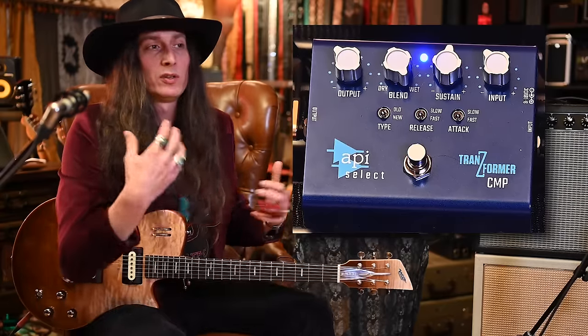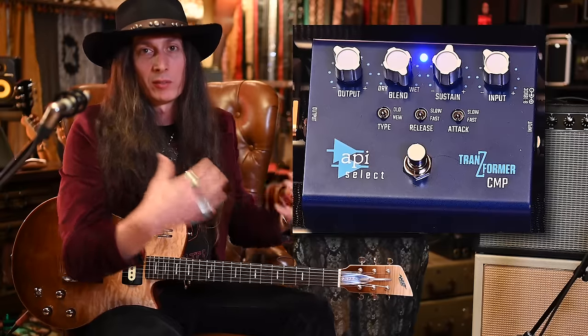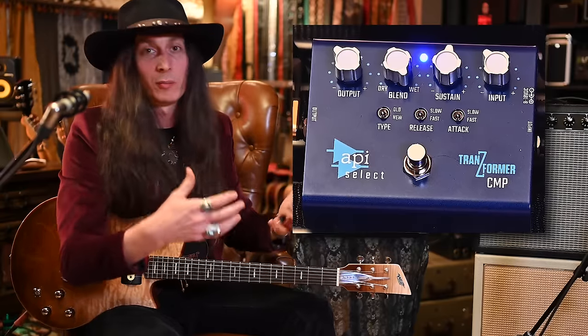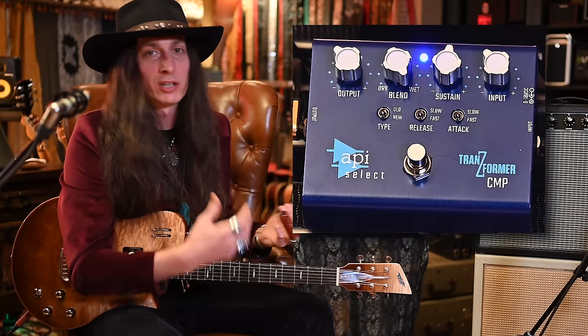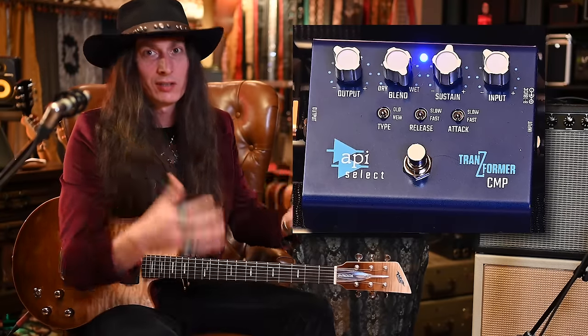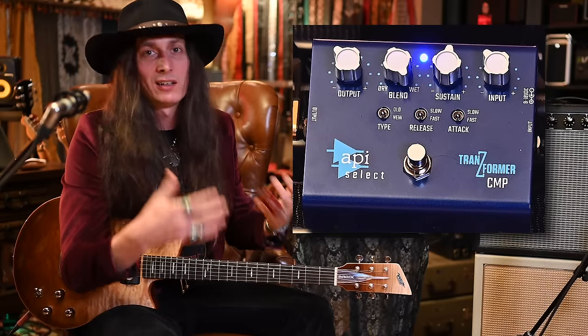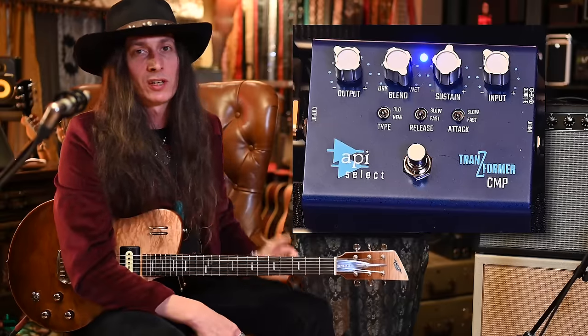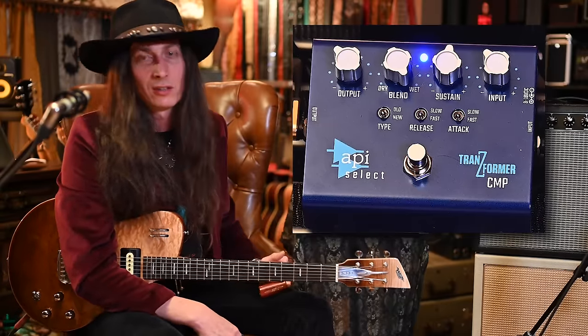What you don't want is to really hear the compressor pumping, and you don't want to hear those volume changes. Sometimes, depending on the tempo of the song or how much compression you're pushing, you can hear it kind of breathing, and it throws it off. It doesn't sound uniform. So you just listen for that. Pick the setting that you like better.